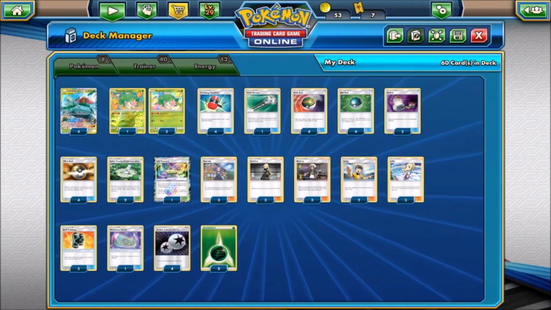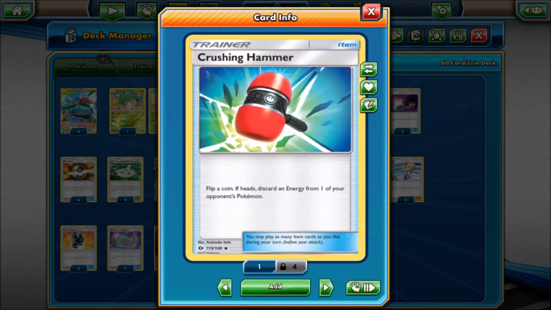But going into the item cards, we talked about disrupting a little bit earlier today. 4 copies of Crushing Hammer. Flip a coin. If heads, discard an energy from one of your opponent's Pokemon. So if your opponent is trying to set up something on the back that might potentially do a lot of damage to you, you can go ahead and just Crushing Hammer and make sure you clear that up. Of course, you have to land the heads. If not, oh well, you have 3 more in the deck, right?